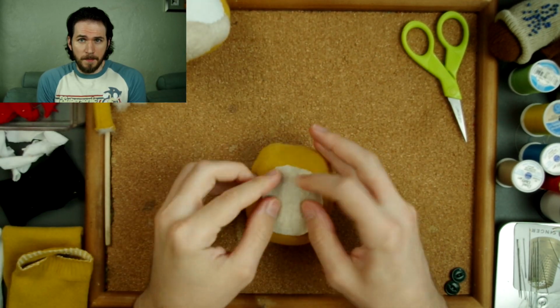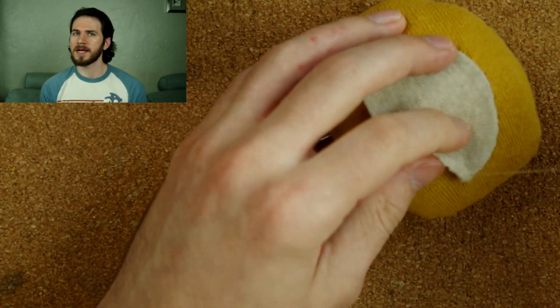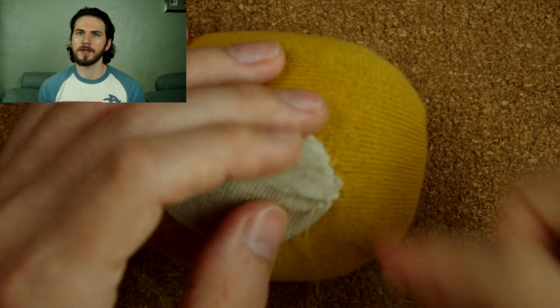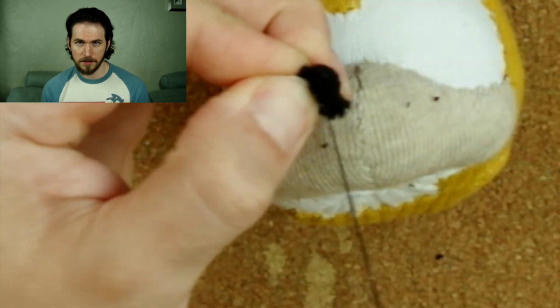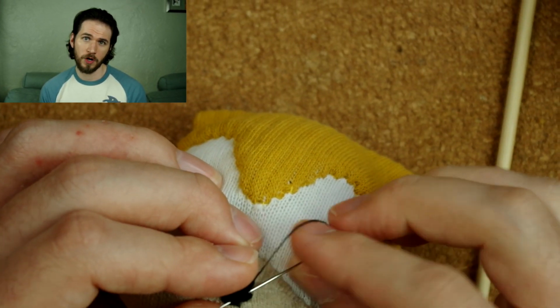I cut an oval piece from my tan sock, and you'll see I'm pinning it to the body, but somehow I managed to get it crooked anyway. There's also a slight bubble at the end, but we can use the ladder stitch to tighten that up. Next we'll do Ray's nose, which is more of a typical Disney nose than Knuckles. It's a round little oval that will cinch up and ladder stitch onto the face like before.